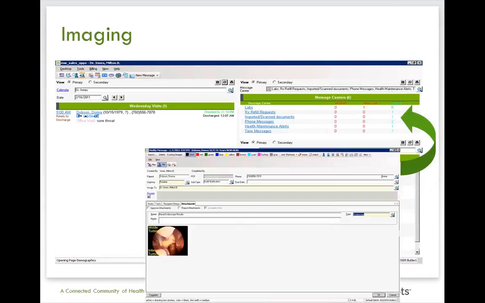As far as imaging, we can also save images to patient records. This is just an image of a patient's throat. We can go ahead and also forward to the provider. The difference with images is it will also show you icons at the top for colors that you can use to annotate any findings on this image. Once again, there's the same ability to send a patient a message, send a nurse a message, or update the patient's record.